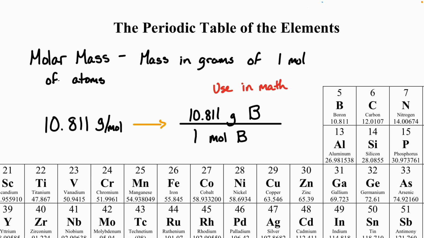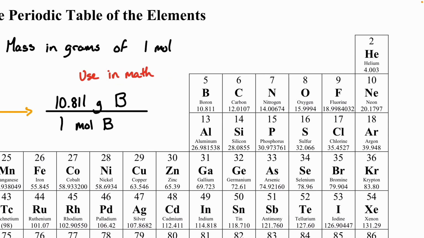Okay? All right, so let's grab a different element here. Let's go for oxygen. Okay, I want you to take this piece of information from the periodic table and I want you to turn it into something that we can use in our math, resembling one of those conversion factors.